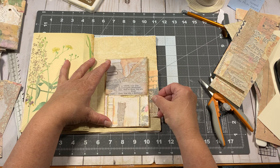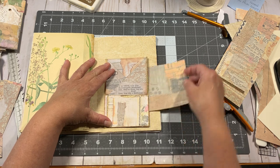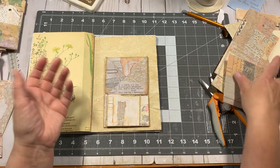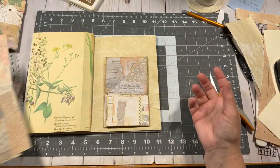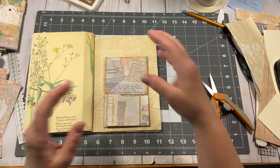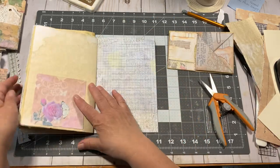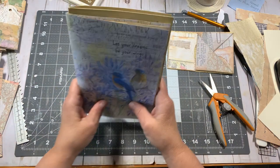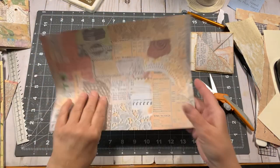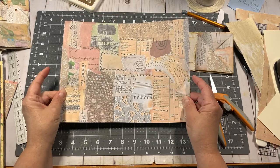And I love doing side pockets like that, right? You can go that way. And look, everything matches because you used a collage sheet. And you can print them off as many times as you want. And you didn't have to spend all that time collaging. So if you don't like collaging, I got the answer for you. Get my collage sheets.